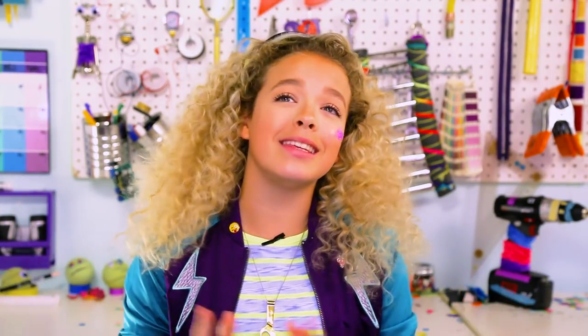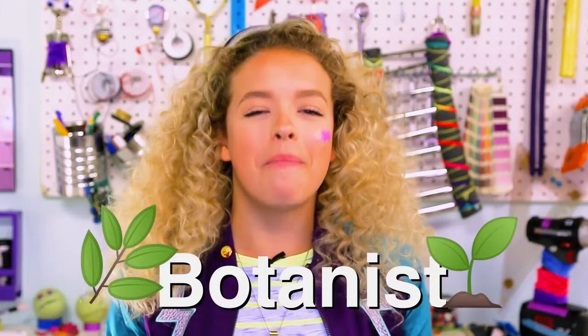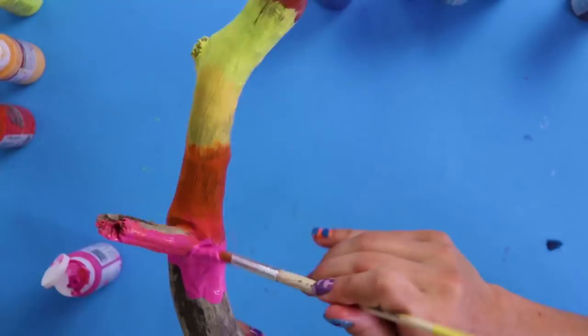What's up, hackers? It's GoldieBlox, and spring is in the air. And that can only mean one thing, unleashing my inner botanist, because we're gonna be making a DIY indoor garden. What? Yeah, it's pretty awesome.